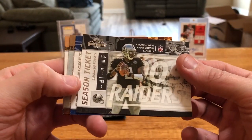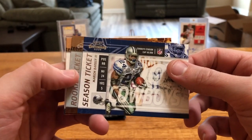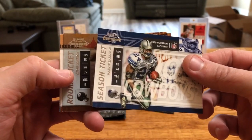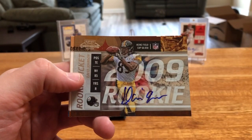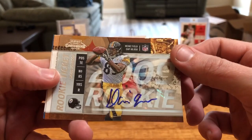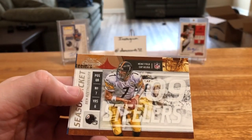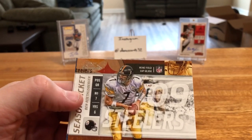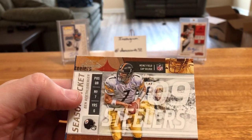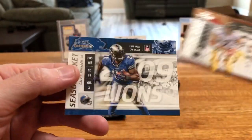Big bust — JaMarcus Russell. Looks like we got a Rookie Ticket behind here for the Steelers. Who's this? David Johnson — David Johnson, before there was the David Johnson. Tight end. Just look at his stats on the back — looks like he was a blocking tight end, only 22 career college receptions.